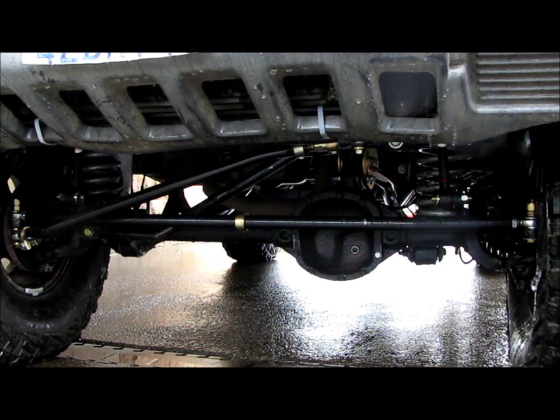Basically what I want to cover in this video is some tips as far as handling. Once you lift your Jeep, once you get big tires, once you start changing your steering and suspension, you're going to notice that the handling of your Jeep is going to change, even though you think you've done everything you needed to do to dial it in for the higher lift and the bigger tires.